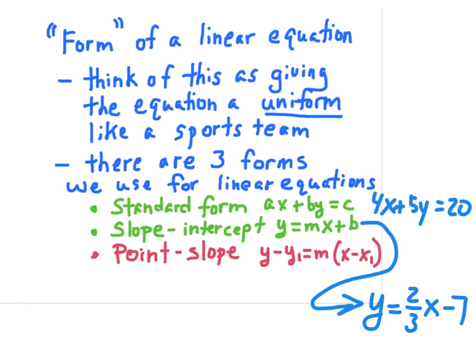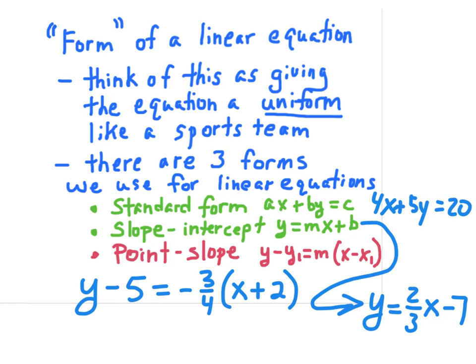Now, point slope is the one we're learning today. That's one you haven't seen before, and it's going to look like this. You might have an equation like y minus 5 equals, I'll make a slope of -3/4 this time, times x, and I can have addition or subtraction, plus 2. That would be an equation in what we call point slope form. All right? So you would never have numbers for the x and the y. You can have them for the x sub 1 and the y sub 1, but otherwise if you just have all numbers, you don't have a linear equation. So you have to have an x and a y to the first power for it to be a linear equation.